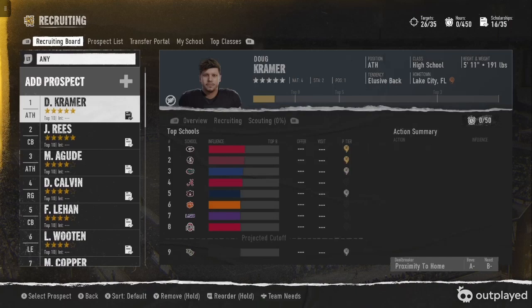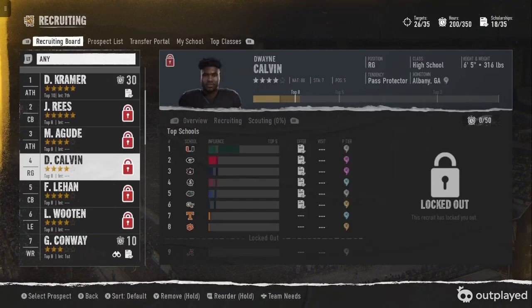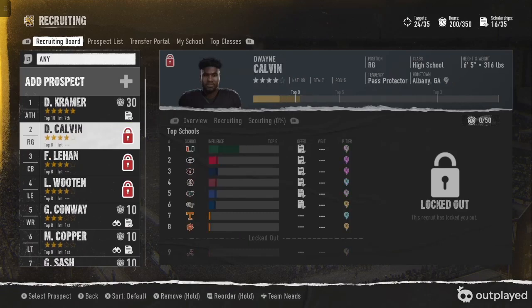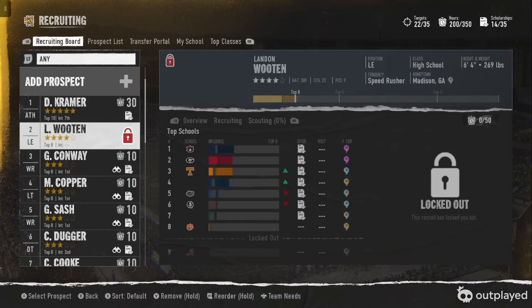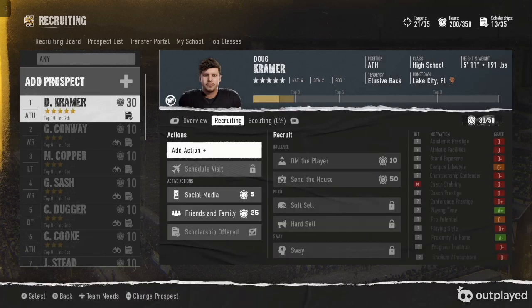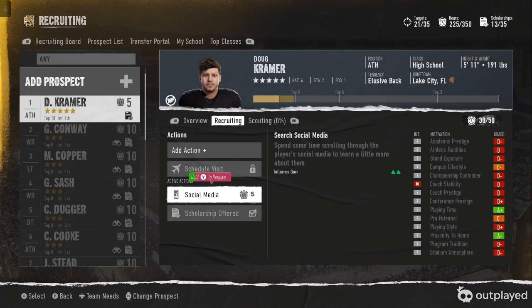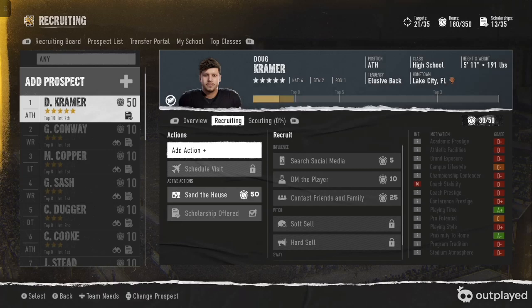So that is a look at recruiting early. We're here in week 1, as you can see, and kind of how we assumed, right? We were not going to be able to put up a good enough fight for these 4 and 5 star players. So we're going to go ahead and get locked out of almost all of them. However, the elusive back is keeping us on the board. So we're actually going to go hard after him.